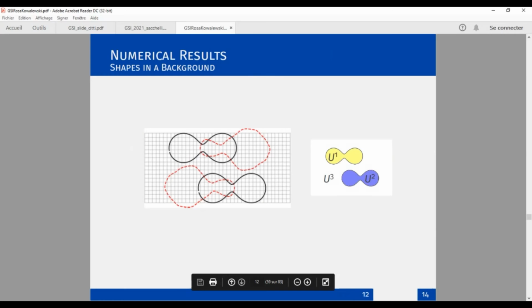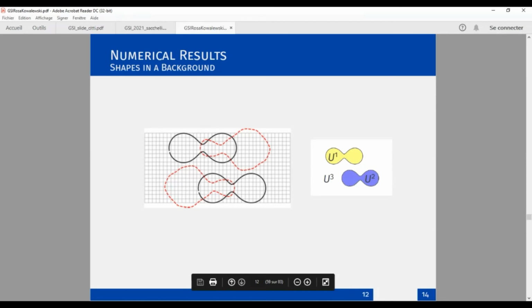So in the practical study of multi-shapes, we can encounter two main cases where multi-shape setting is needed. The first is present in our curve example. So we have multiple shapes which are to be studied together in one ambient space. We have the regions U1 and U2 bounded by the curves, and then we have this background region U3.